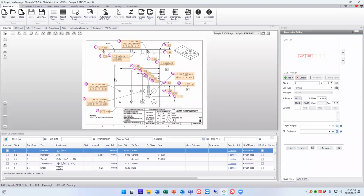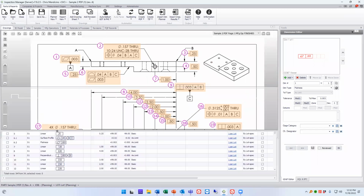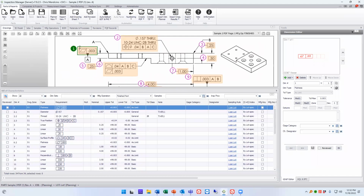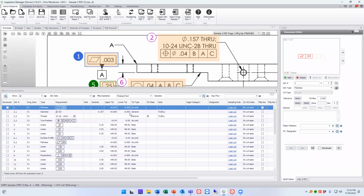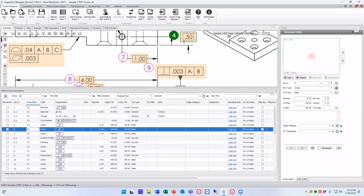And this is something that anybody that's done this manually is obviously taking the time to mark these up either in Adobe Editor or PowerPoint or something like that. We've seen all kinds of cases, but then the real time consuming piece is populating this table. So you can see the amount of detail we're able to extract here. These panels are linked, by the way. If I click on balloon 7, it jumps to balloon 7 on the drawing and so forth, and I have my dim editor over here on the side.